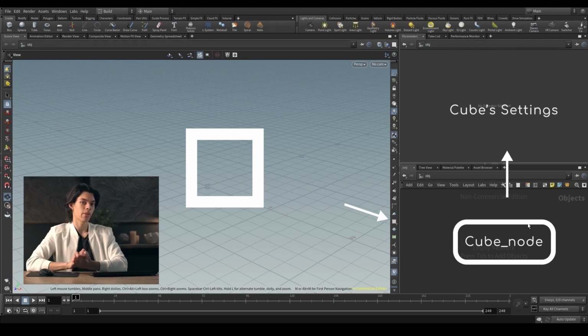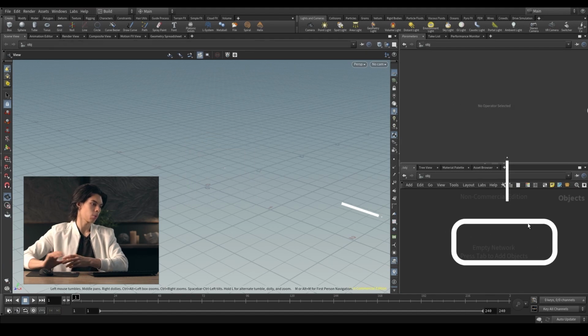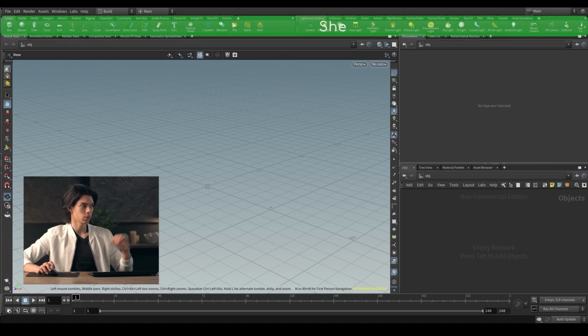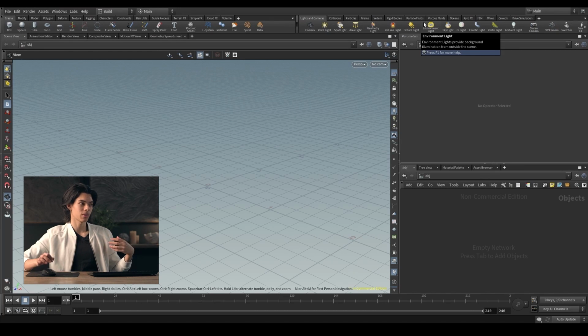That brings us onto the other panels that exist, which are at the top and bottom of these 3 main panels. At the top over here, we have our shelf tools. This long panel at the top with all of these icons, those are our shelf tools. Now that looks like a lot of icons, and the reason is it's because it's everything that you can do inside of Houdini, pretty much. So all of your things that you would be using can come from your shelf tools. They're just an easy way to access them.